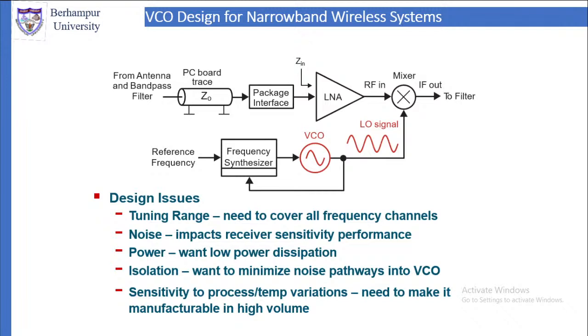So the VCO design issue is its tuning range is small, not very large. So it has a small tuning range. You need to cover all frequency channels within that tuning range. So the tuning range should be such that all frequency channels are covered by the voltage controlled oscillator.